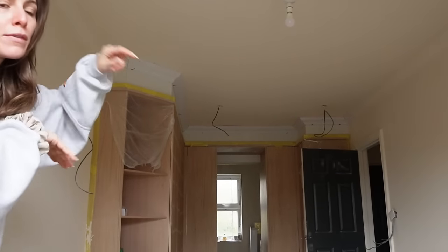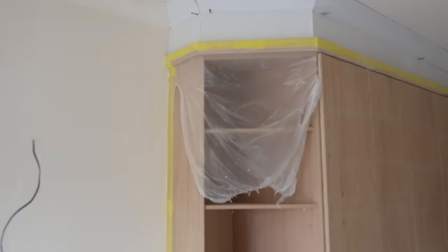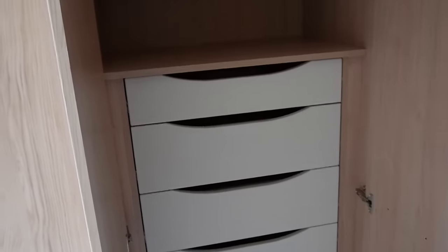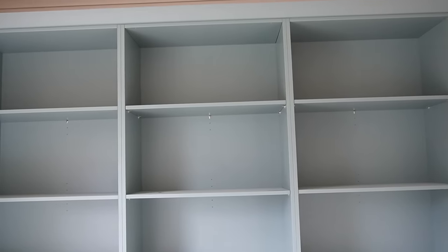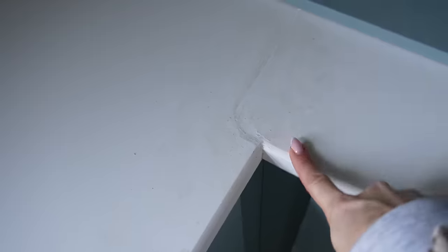Here's the panelling on the landing — gorgeous. The biggest change in the master is our wardrobes. We have open shelving for picture frames and trinkets, a double wardrobe, another double wardrobe with drawers with a nice soft close — storage goals. There's also long hanging and short double hanging as well. The office I am absolutely in love with, but looking closely there are imperfections — it's chipped, coming away in places, the worktop join isn't great, there are chips across the worktop, and the coving is a bit messy. Someone is coming to resolve this.